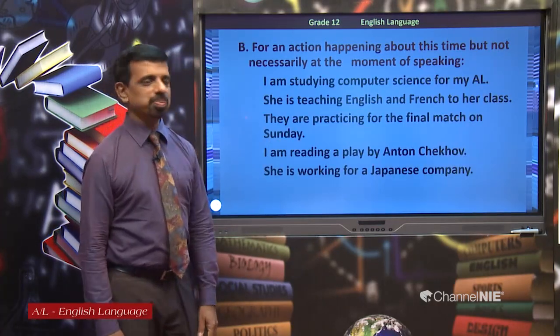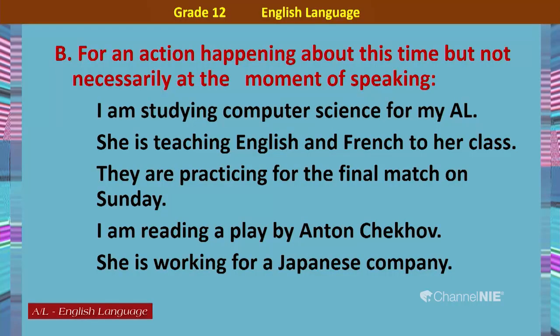Then B, for the action happening about this time but not necessarily at the moment of speaking. So, I am studying computer science for my A-level. She is teaching English and French to her class. They are practicing for the final match on Sunday. I am reading a play by Anton Chekhov. She is working for a Japanese company.